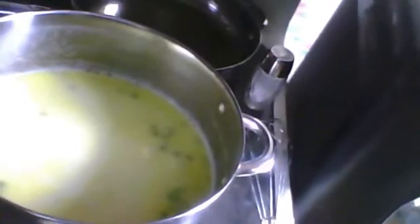I can actually show you what the soup actually looks like from here. So this is what I'm making. It's a nice cream soup with peas. The dumplings are over here cooking. So that's one of my few favorite things to make. Occasionally you want to do a taste test. Make sure that there isn't any salt you need to add.